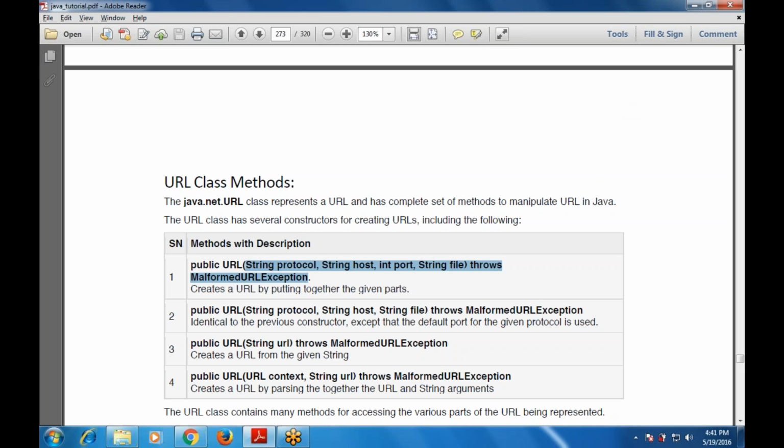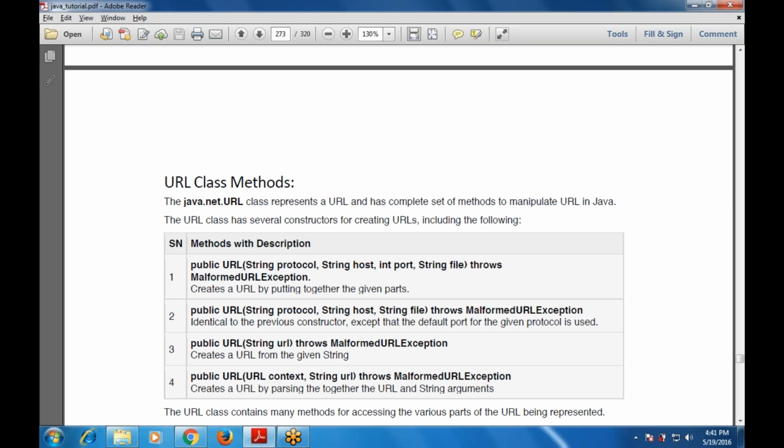One is a port number, of the integer category, available in numeric format. Then the file name is also a string type because it is in alphabetical or word form. So these are the four parameters. One is a protocol.